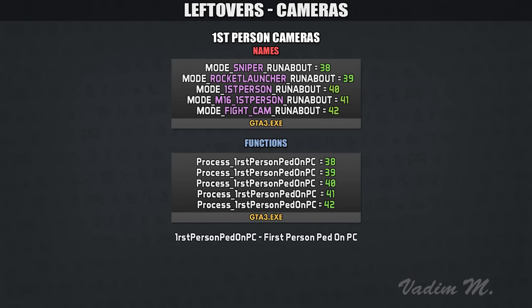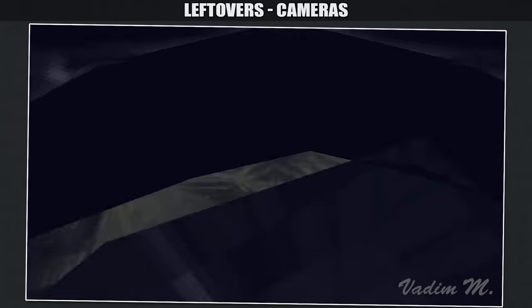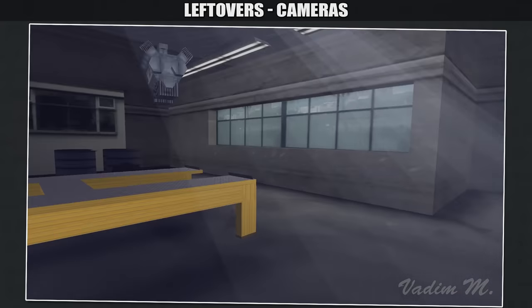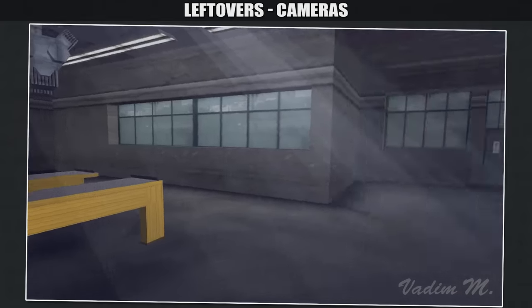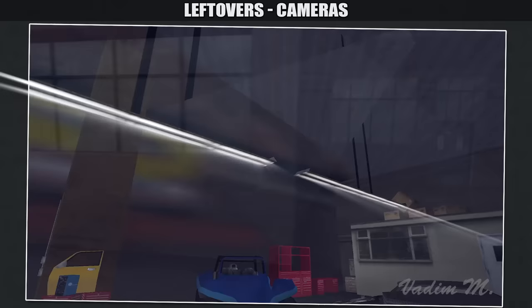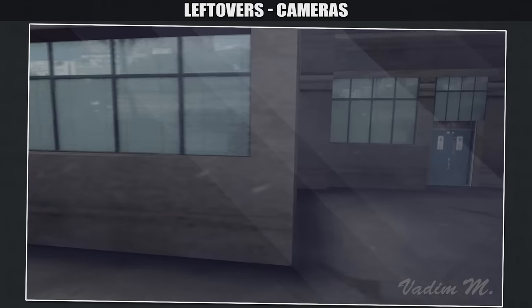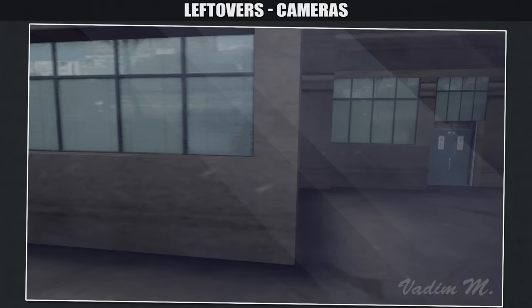But anyways, what does this function do? First, it places the camera in front of Claude's head. It also calculates a rotation of the camera from mouse movement, as well as setting certain values for the angle of view. And what is the most interesting for us, it emulates head bobbing, but this feature is disabled by default. Do you know where you can enable it?